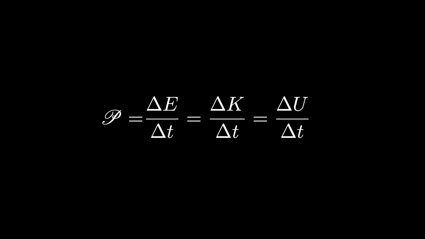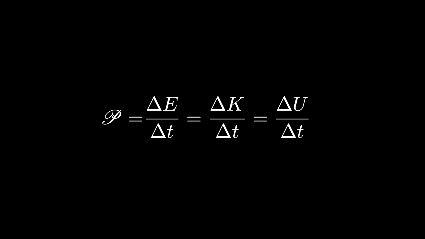Just as velocity is the rate at which position changes, and acceleration is the rate at which velocity changes, power is the rate at which energy changes. But as we've studied in this unit, we realize that energy comes in many forms. It's perfectly fine to say that power is the change in energy over time, the rate of change of energy. But I could also describe power as the rate of change of the kinetic energy by calculating the change in kinetic energy divided by time. Kinetic energy is measured in joules, and so that would have joules per second as well. So changing the kinetic energy over time is also an expression of power.